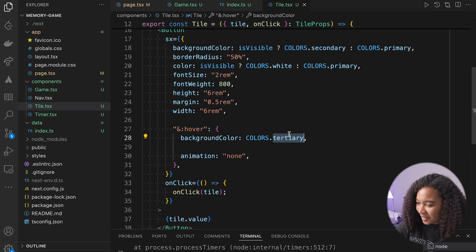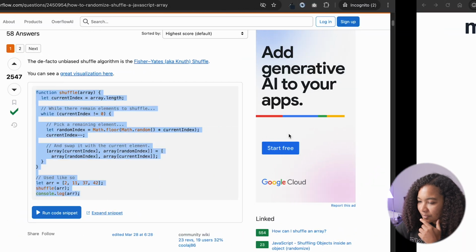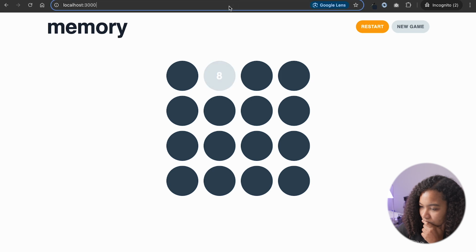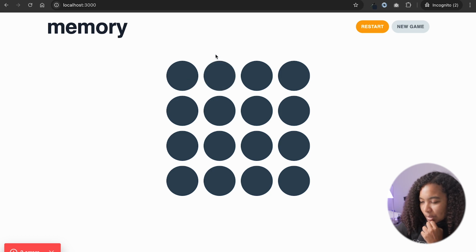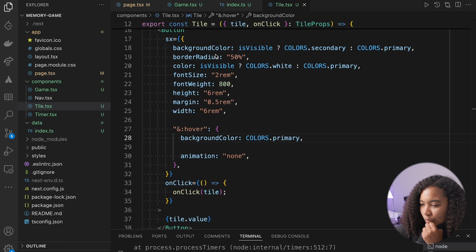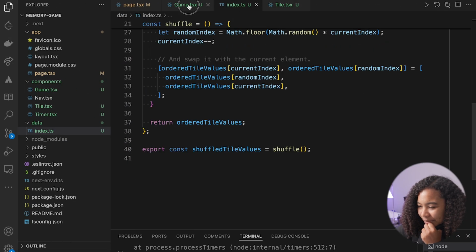Maybe we just leave it in colors.primary. No, but then it doesn't show the second number. So we do need the set timeout.